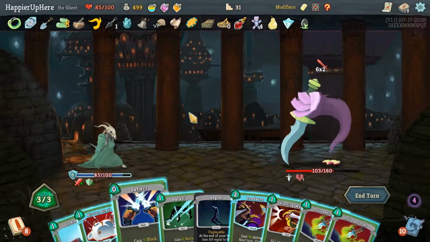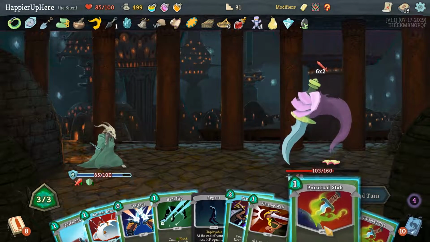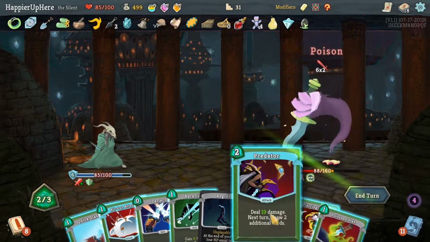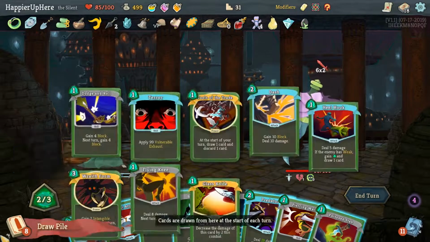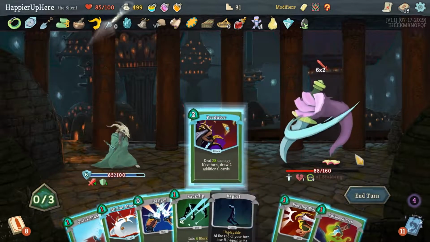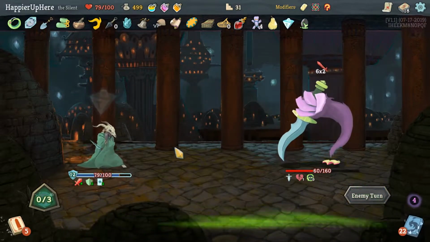Do we need that? Might need that, right? We can also just double Poison Stab. That might be better, right? Yeah, let's do one Poison Stab. I do want to get rid of the Regret. Which I actually won't be able to either way, right? Yeah, so let's just do Predator and then Deflect. Okay, so fully defended here.